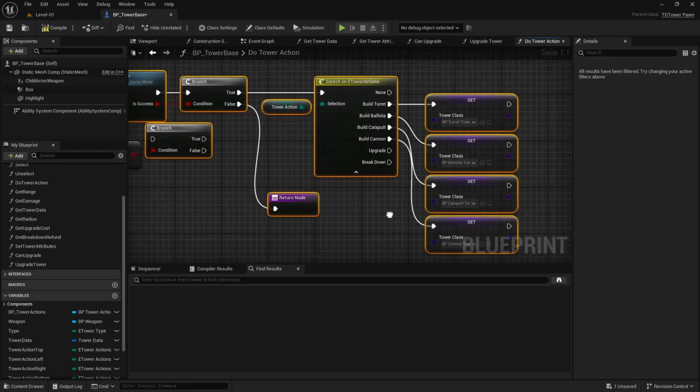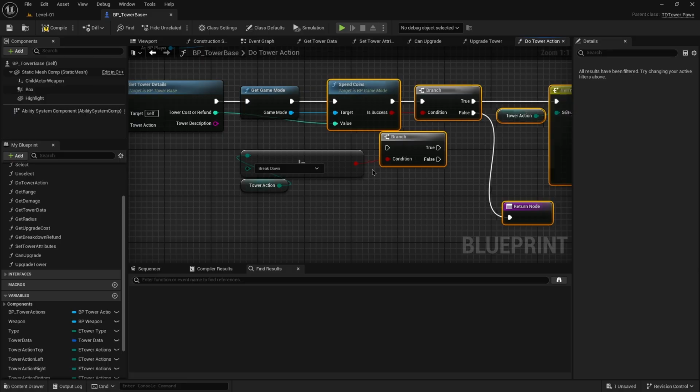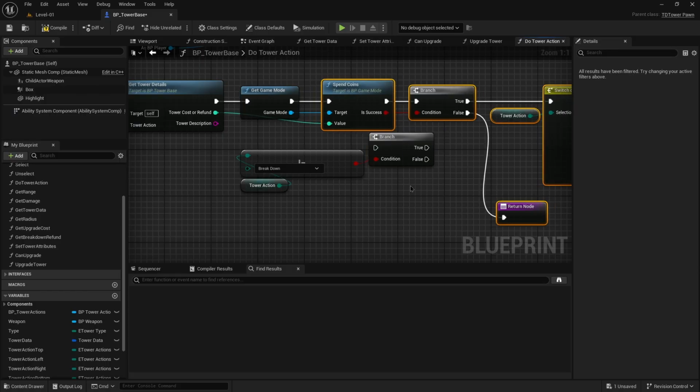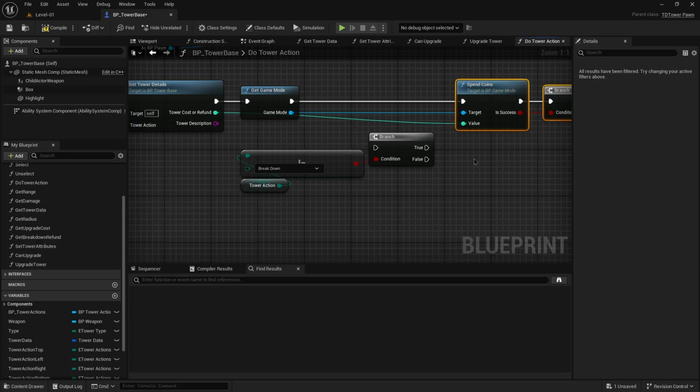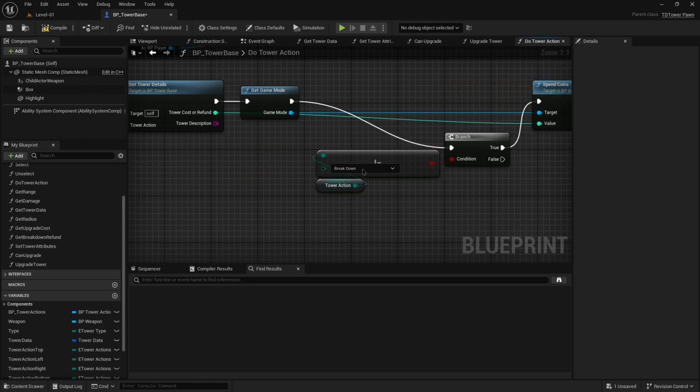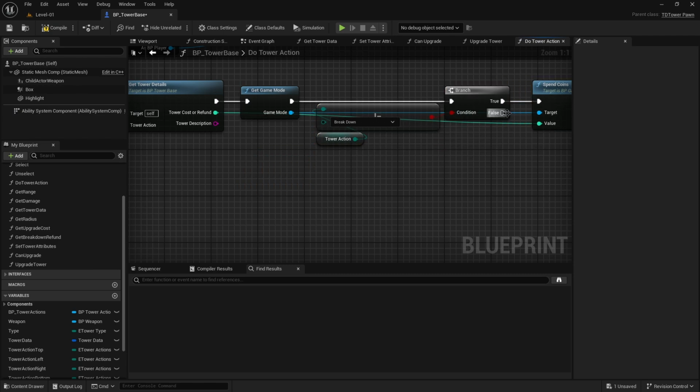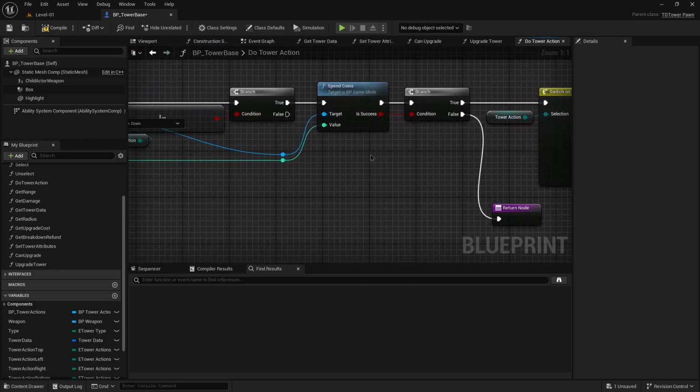Let's just move all of this over. So in the case where the tower action is not breakdown, it will just continue along with the logic we already have.